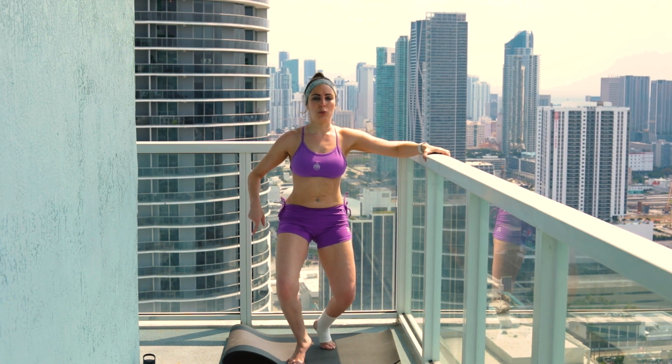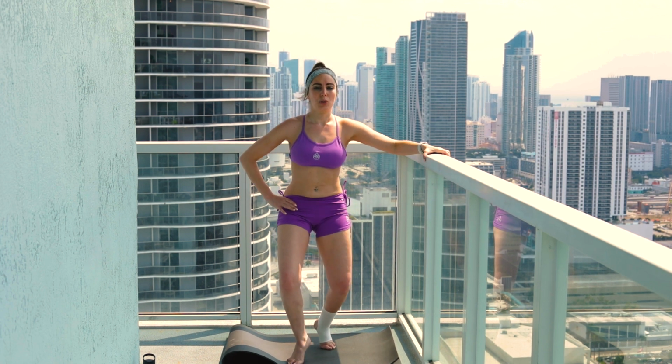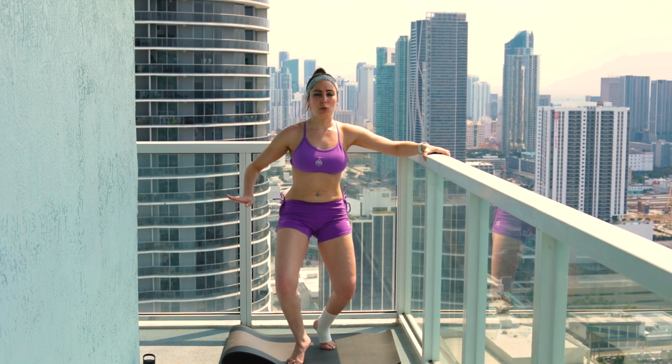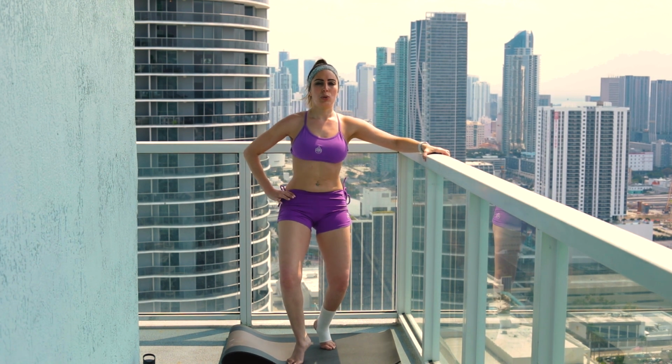and hold and up, hold. Now you're gonna tuck and tuck. Pelvic tuck, squeezing abs and glutes. Good, keep those heels nice and lifted.